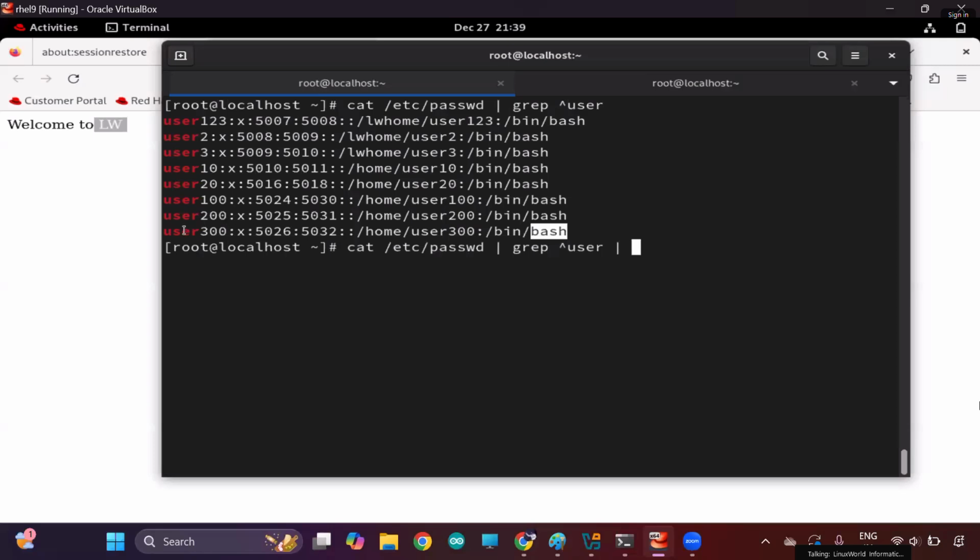It means if the user logs in, after login this user will be given the bash shell. But if you have a requirement to change the shell, so I'm not looking for the bash shell. I'm looking for some other shell, let's say sh shell or csh shell.